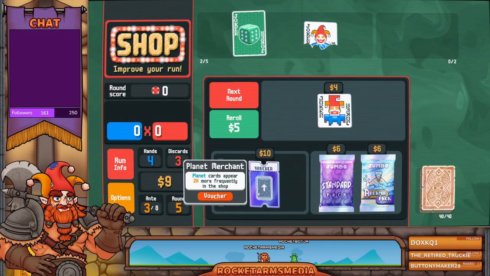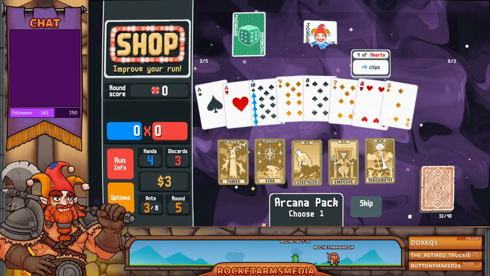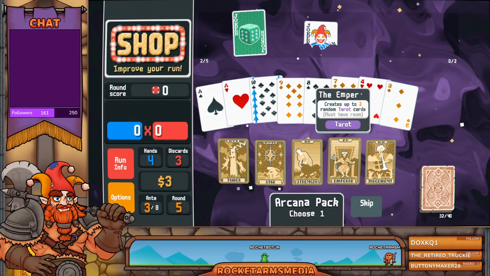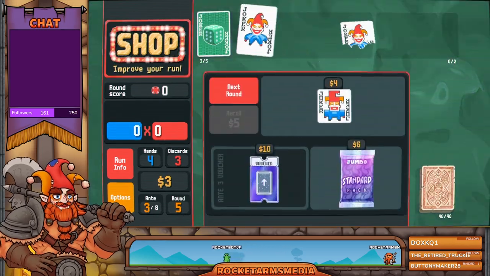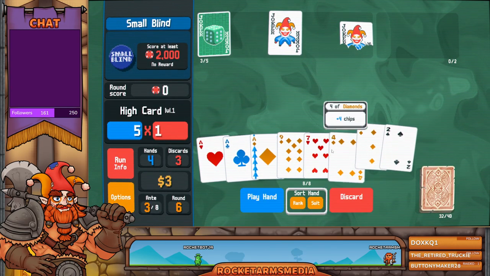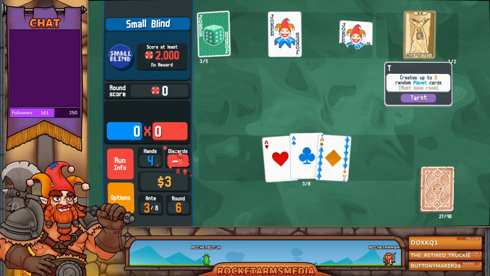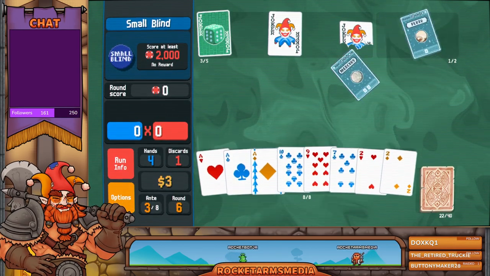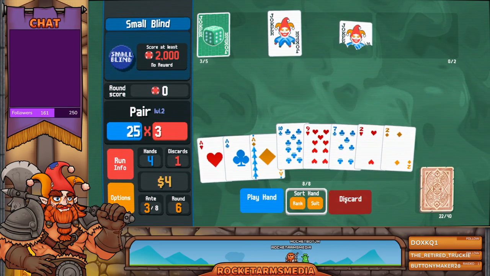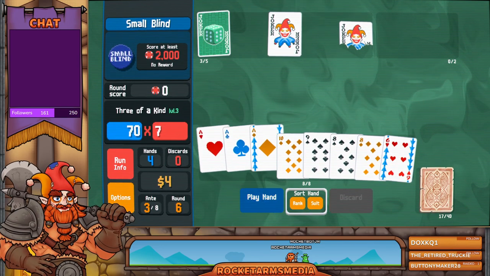Gonna suck when I try to pivot to four of a kind. You son of a... You know what? Give me Joker. Sure, four more. I'll take it. Beautiful. I'm just not picking up these sixes anymore. Don't know what's happening.